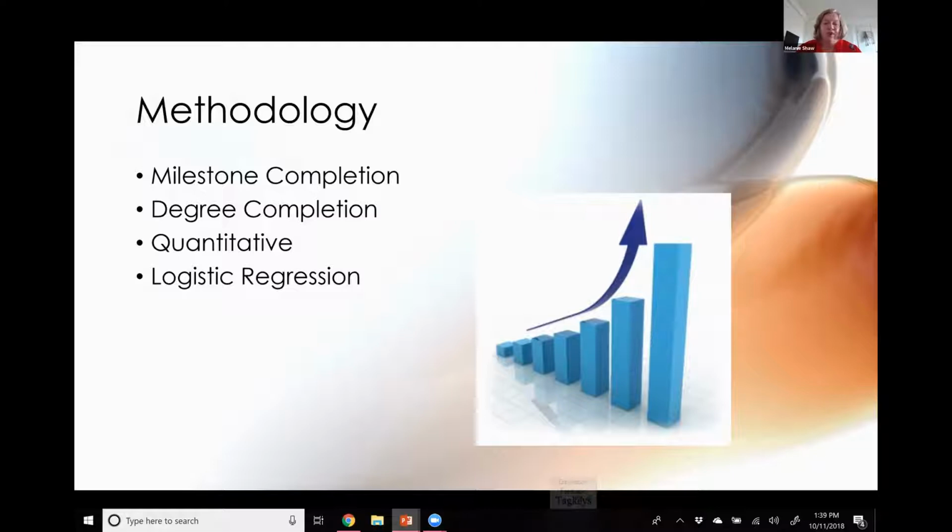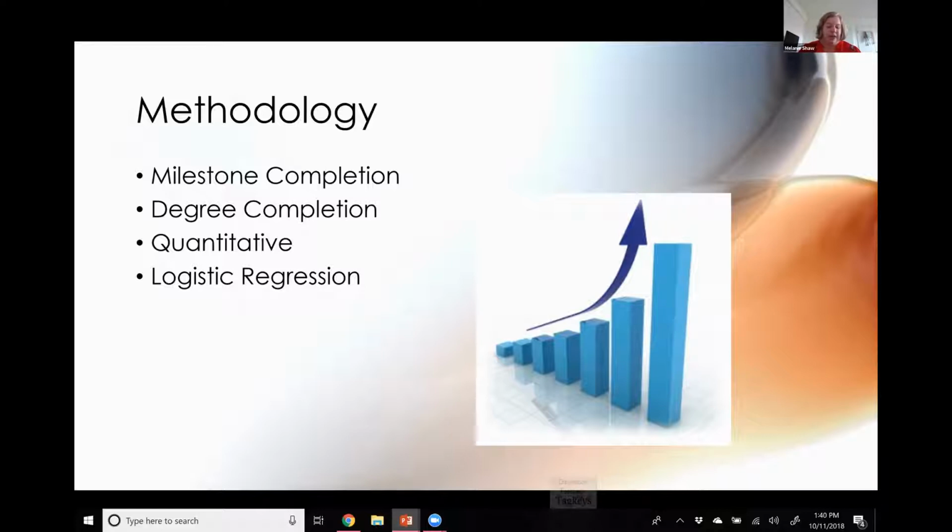We also created a questionnaire for a qualitative component to gather some additional information from these students. And of those 212, 135 of them responded to the questionnaire. And we asked things like demographic factors, satisfaction with the program, and some specifics around the learning contract. So we got some good qualitative and quantitative data from that.